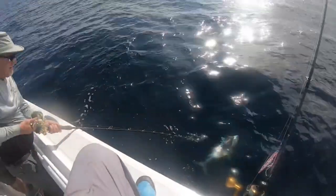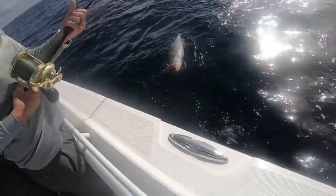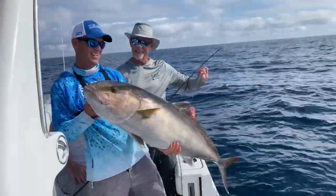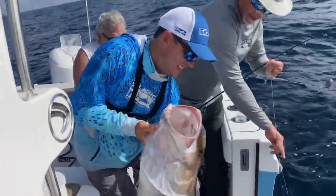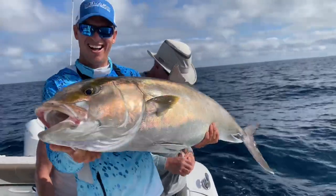It's a big AJ — he ate your grouper! Look at that thing, huge amberjack ate his red grouper. Wow, that is insane. Good lord, that's a giant right there. He ate that little red grouper on the way in — amberjack eating a grouper, I've never seen that. That's a mule, that's a hefty one. Mega amberjack. When the AJs are eating red grouper, you know they're pretty big. That was a hell of a fish.